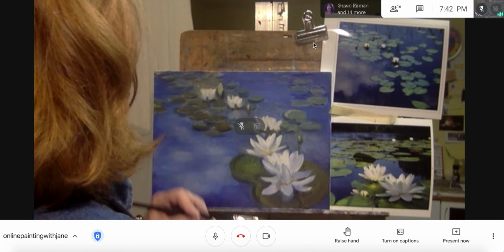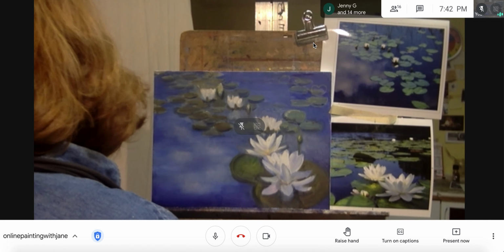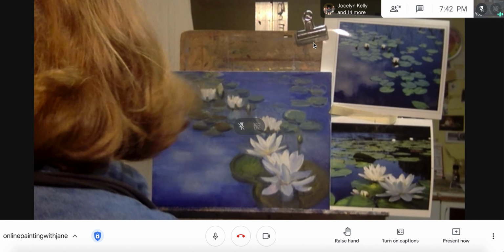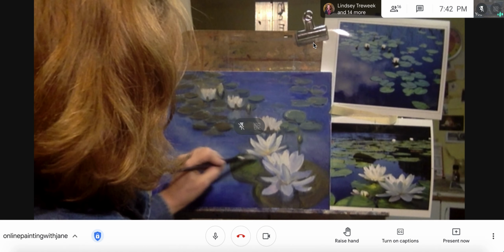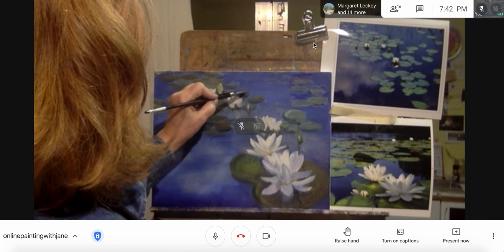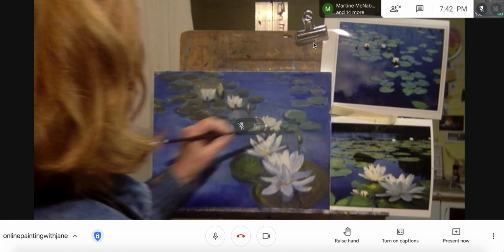All right, now, the other thing you want to do is, when you do these lily pads back here, you don't have to be so careful. First of all, they're much more like flat discs. They're not rounded. They're not like a whole lily pad. We're seeing them at a distance. So now they're looking very flat, and as you put them in, keep them that way.